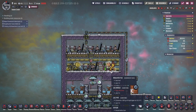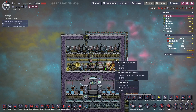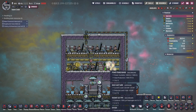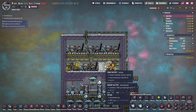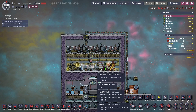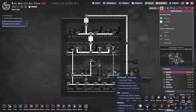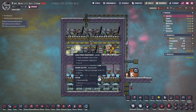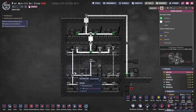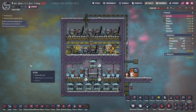Looking at the upper part of the full Rodriguez design, which handles energy production, we have four hydrogen generators, one large power transformer, one power transformer, and a smart battery. All hydrogen generators are connected to the smart battery to avoid wasting energy. The two power transformers connect all devices without breaking circuits. A simple wire handles up to 1000 watts on the right side, and a conductive wire handles up to 2000 watts on the left side.